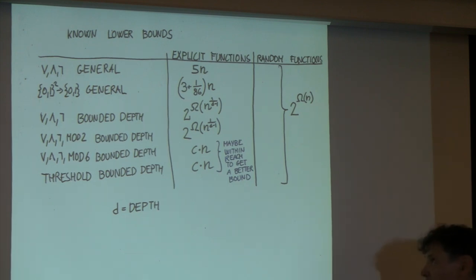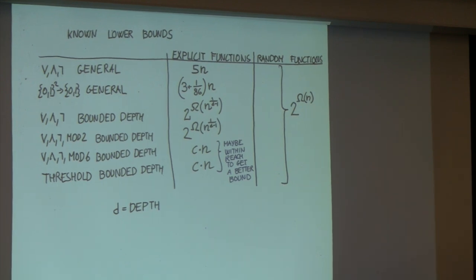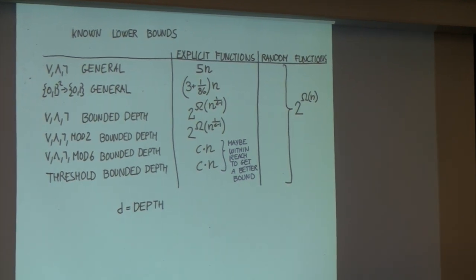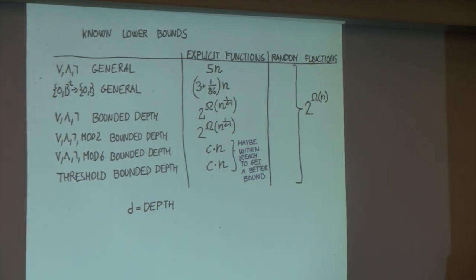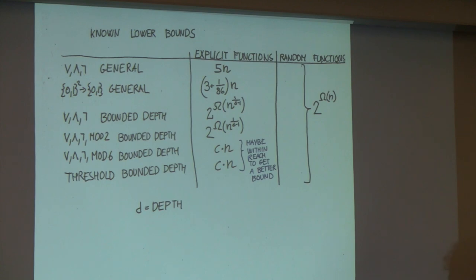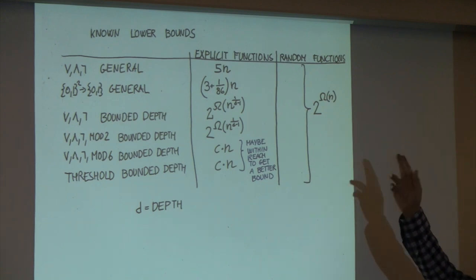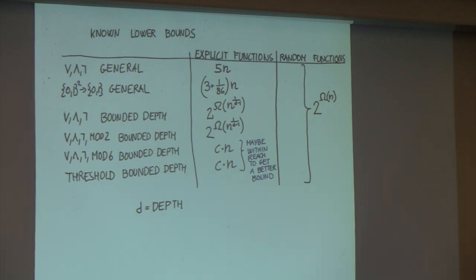So here is the state of the art. As a matter of fact, if you read an article, they will say that it's the miserable, or embarrassing, state of the entire computer science that we cannot give any better lower bound for general circuits with AND, OR and negation gates than 5N. And just recently, and that was a major conference.